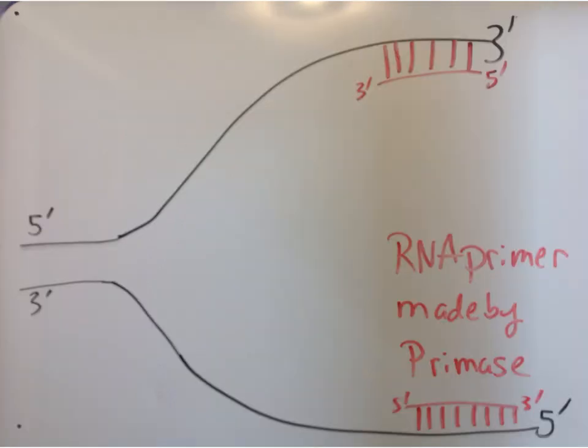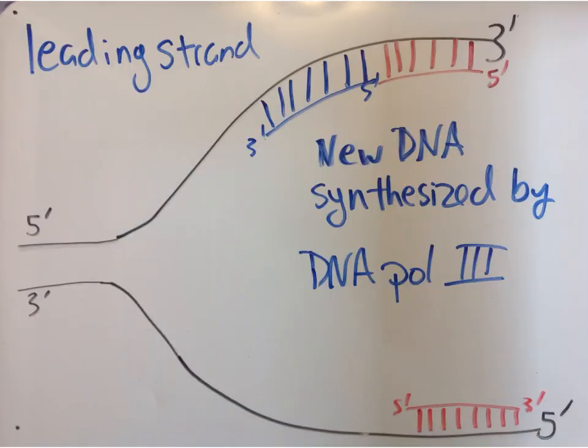I've zoomed in on the replication fork to the left, and the first thing that has to happen for actual DNA replication to start is the enzyme primase builds a short stretch of RNA called an RNA primer. This primer is synthesized 5' to 3', so new nucleotides are added to the 3' end. Next, DNA nucleotides are added onto the 3' end. Again, synthesis is 5' to 3'. The enzyme that does this is DNA polymerase III. Why is it DNA polymerase III? Because it was discovered third.